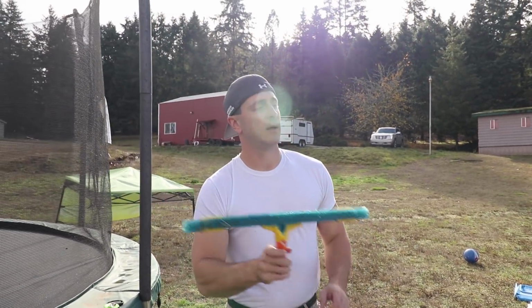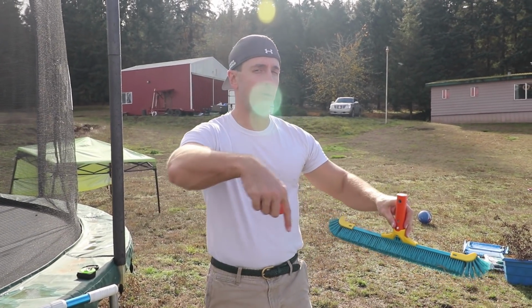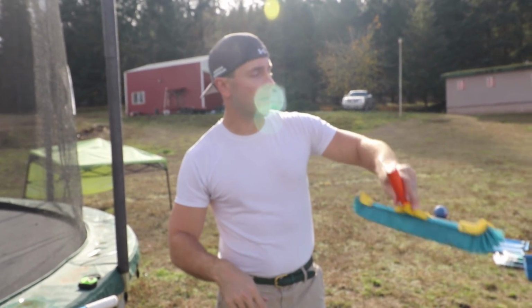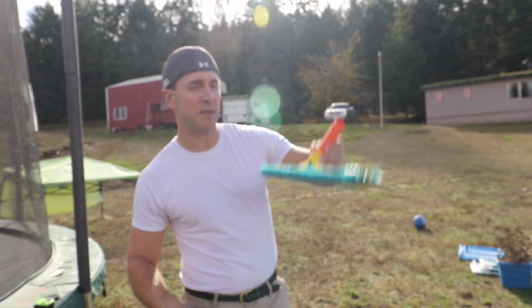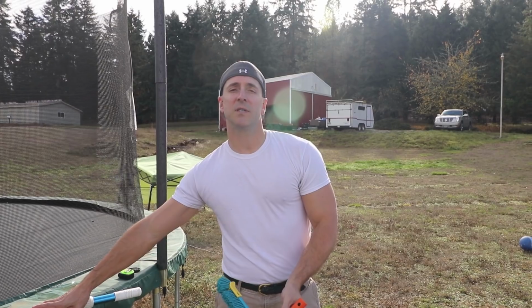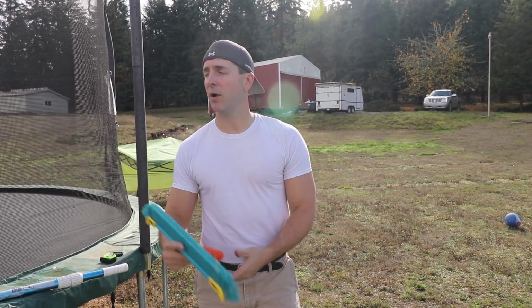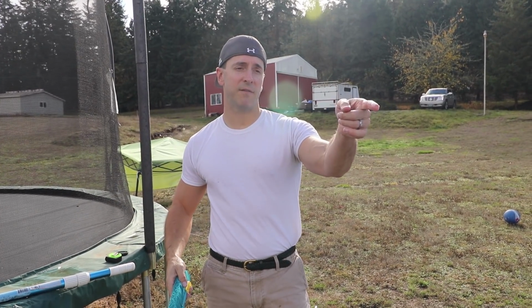Need a brush. Sometimes you'll get stuff built up in different areas where the water circulates from the pump, so you've got to kind of brush it up. Maybe you want to clean the sides of the pool. You can drag this up and down the sides of the pool with this handle. So you only need one of these aluminum handles, but you've got to have a brush, you've got to have a skimmer, you've got to have a vacuum and a hose.